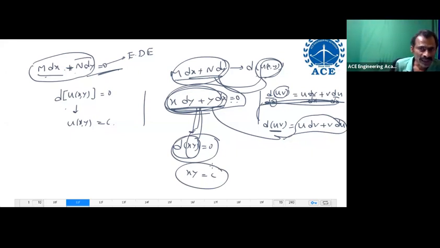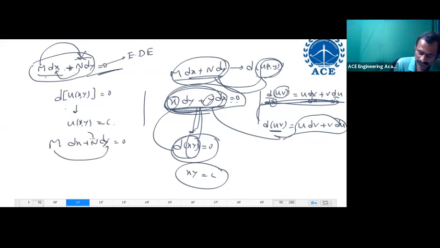But for every exact differential equation, writing the two terms as a single term is not easy. Here, if we have simple functions m, n, then in an easy way we can write it. If we have complicated functions, writing the two as a single term is not easy. That is why in such cases we verify a condition. For m dx plus n dy equal to 0, the condition is that m with respect to y equals n with respect to x, that is, dou m by dou y equal to dou n by dou x.